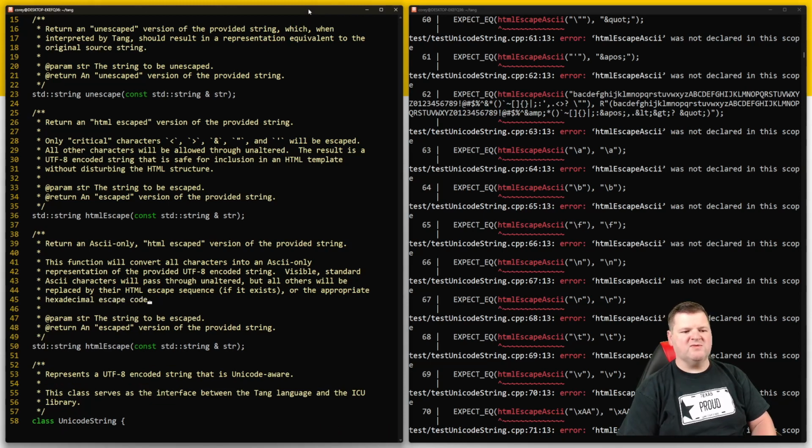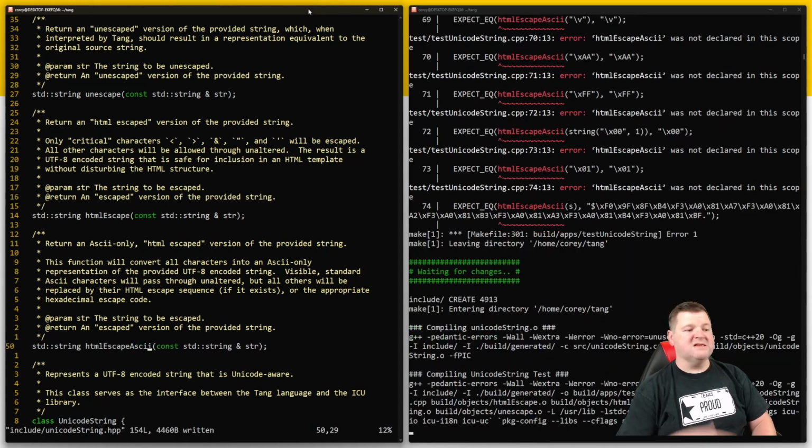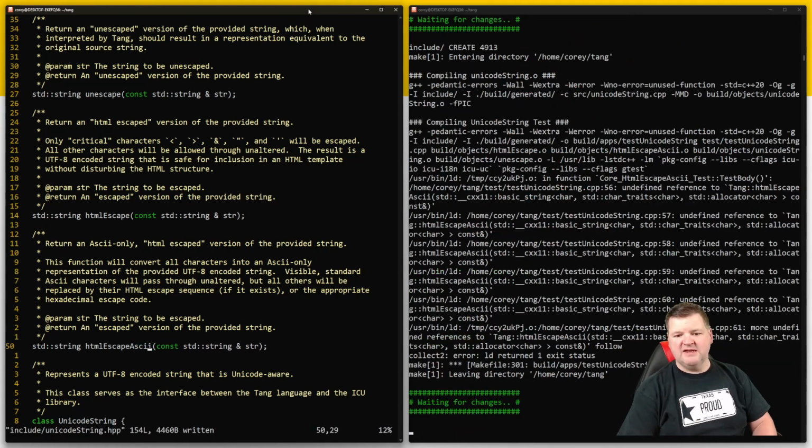There we go. That's what we're doing for this, and we need to add the word HTML escape ASCII. Now it's not going to exist yet, and it's going to complain about that, but we're about to make it exist. And how are we doing that?